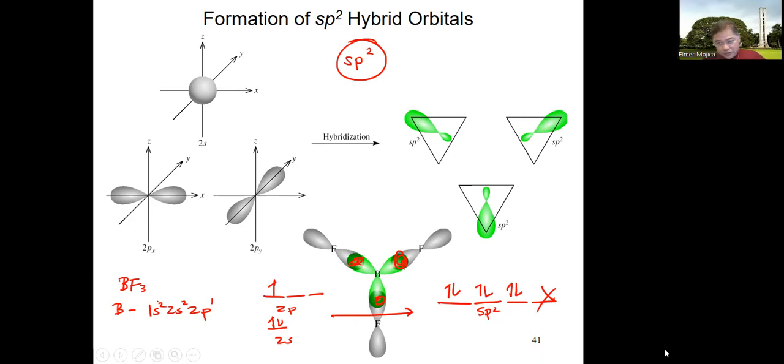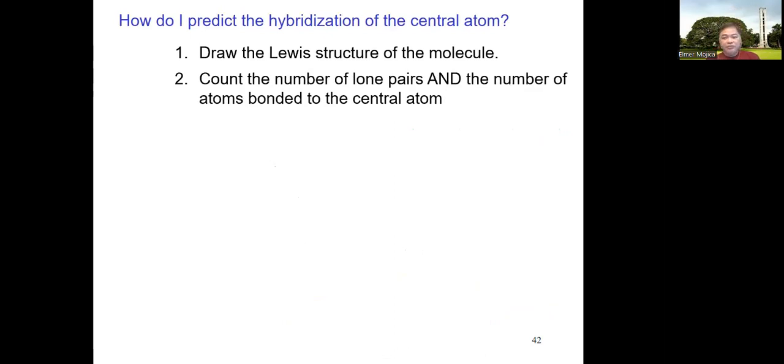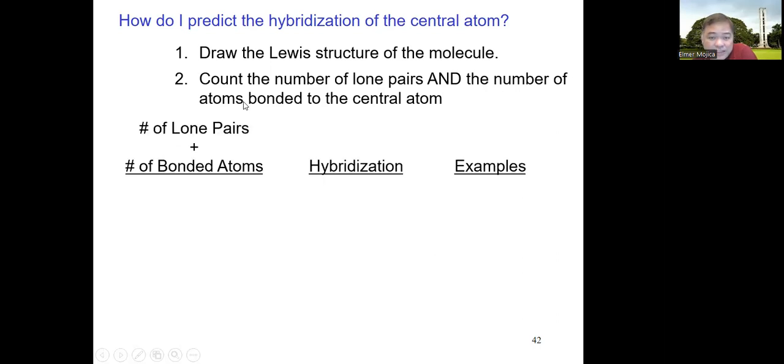Okay? Now, what we talked so far is how the hybridization can be related to geometry. So we're going to summarize what we have. Okay? We can determine the hybridization of the central atom and at the same time the geometry or shape that would form. So we can draw the Lewis structure of the molecule, and then we count the lone pairs and the number of pairs bonded to the central atom. And depending on the total number of the lone pairs and the bonding pairs, that is also the total number of your hybrid orbital. So for instance, kapag meron kang dalawa, yung hybridization mo, it's just made up of sp. And if you have an sp, usually your shape is linear.